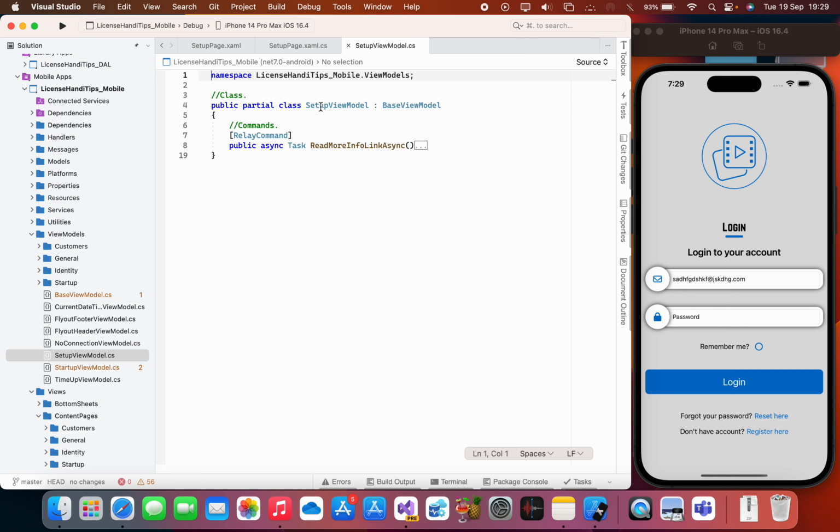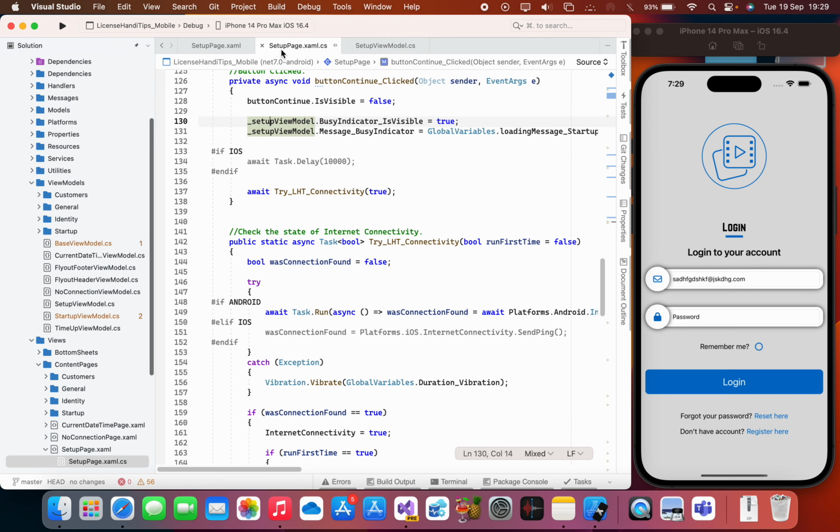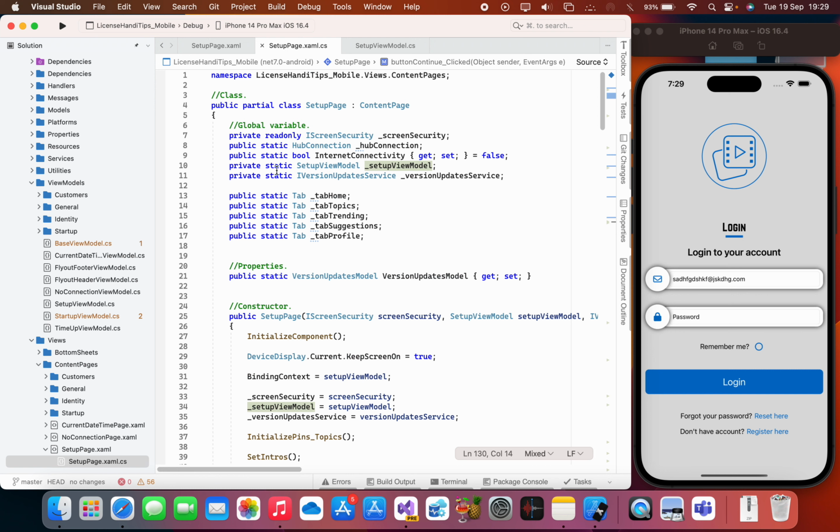Meaning that if I access this, this guy will have access to the base view model. Are you still following along? Right, I might do part 2. Now with this guy, how do we get access to it? We just say private static setup view model, and we use dependency injection to inject it. Here it is, good, in the constructor.